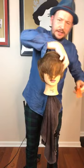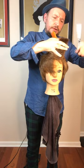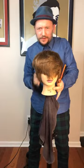And then the final part of the haircut now, I start to think about what I don't like. I don't like the front. I personally do not like that front. It just looks so dated, but that's my personal opinion. So I'm gonna literally now break the front up a little bit more. Move it around, see what it looks like. Okay.